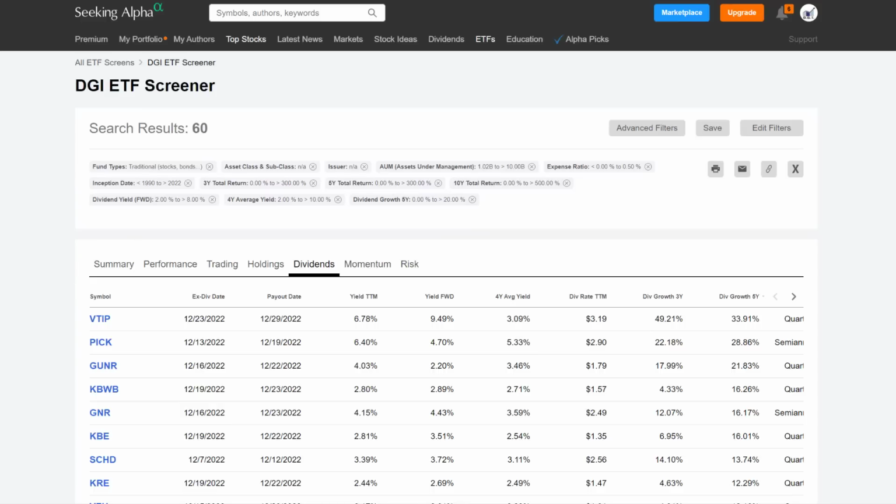What I just shared with you is really focused on your satellite positions. If you want to add additional holdings or companies or ETFs to your core portfolio, and your core portfolio, as an example, would be your SCHD and DGRO. So I hope that helps. I hope that makes sense.